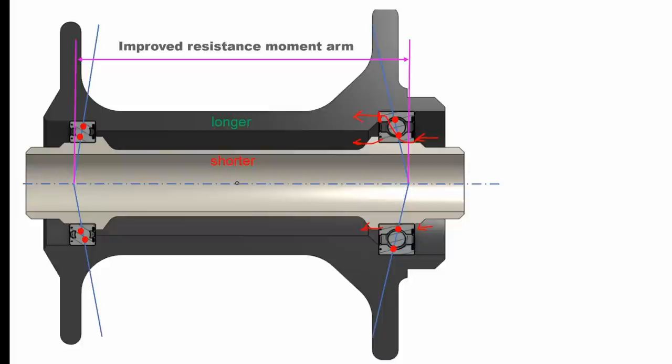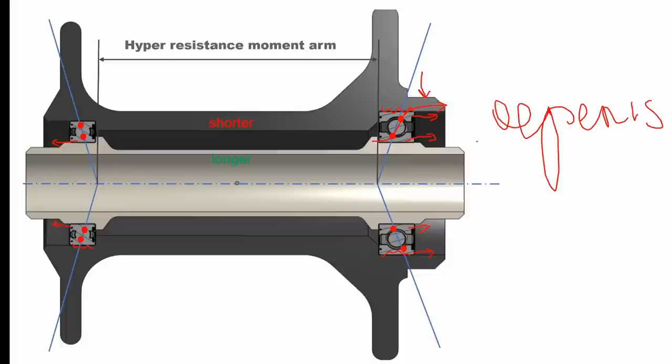That's always going to keep the outer races up against their seat, and I think that's a better way of doing it. You also get a slightly stiffer setup from the axial loads because of the moment on the bearing. Going back to this arrangement — it's valid, but what they're missing is a circlip.